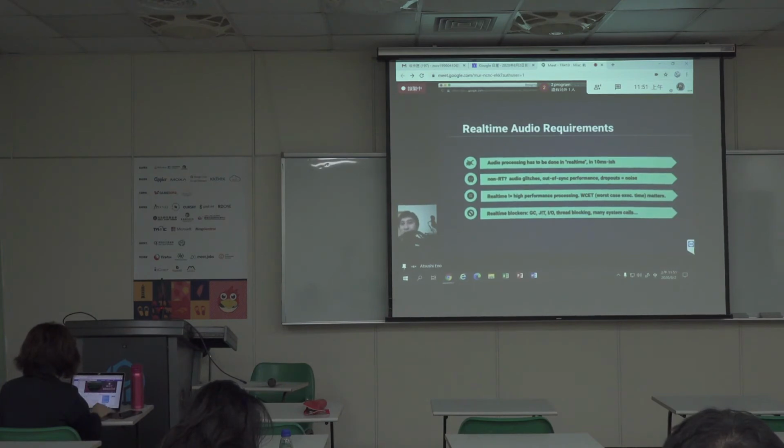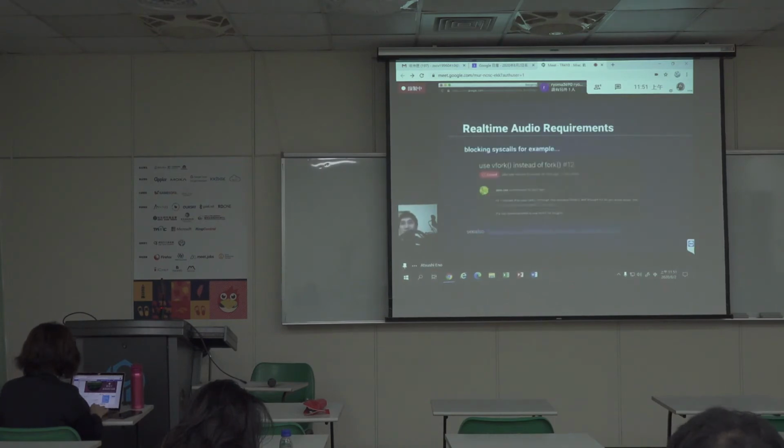Actually, there are many POSIX system calls that don't meet this requirement. For example, I also had some projects for audio plugins, and I received some bug reports from some DAW developers. I was using a fork function in my plugin to separate the UI processing and audio processing.